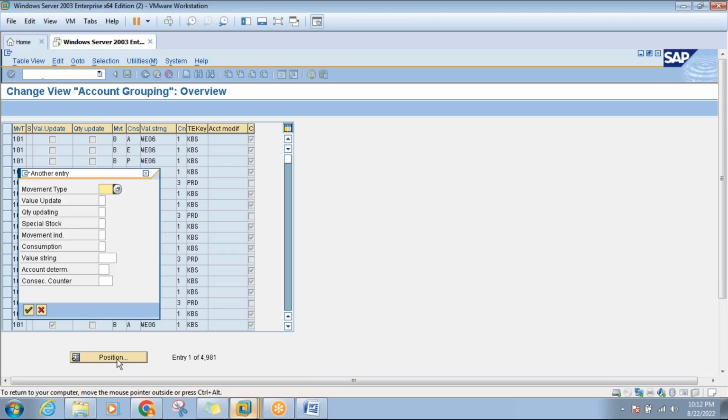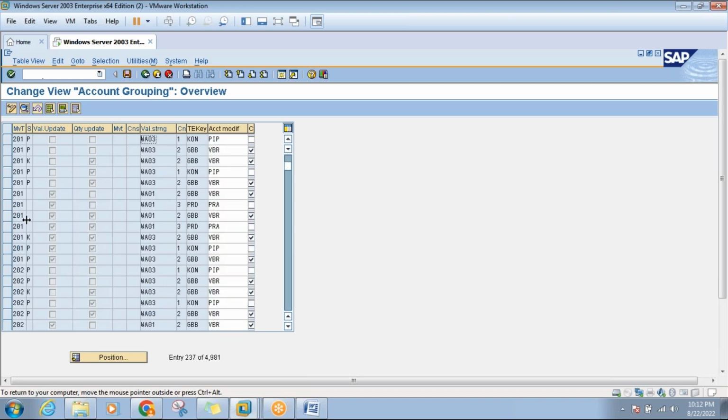What is our movement type? 201. Let's take the special stock as P. Execute. The 201P, see here. Click this detail button.